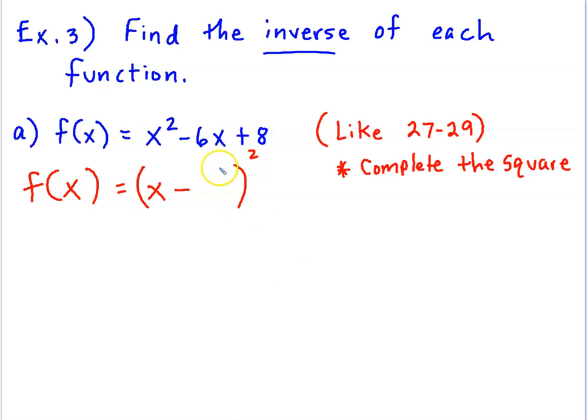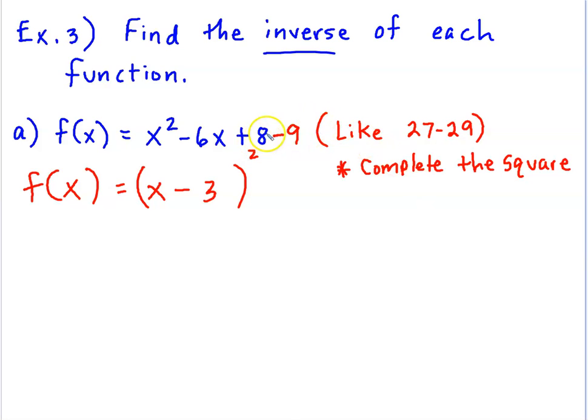Hopefully it's starting to come back. I know it's been a while. 6 divided by 2 is 3. Now this number that appears in the parentheses, whether you think of it as negative 3 or positive 3, doesn't matter. You're going to square it, and you get 9. So I want you to bring that number that you have in the parentheses after you square it and think of it as being subtracted off of the end of the standard form. It's always subtracted.